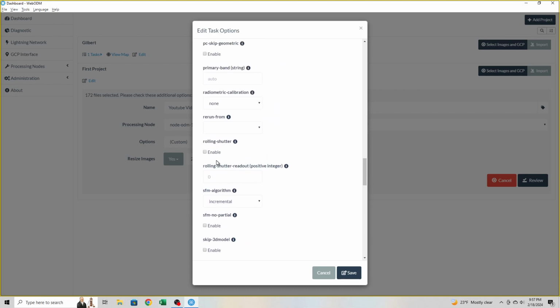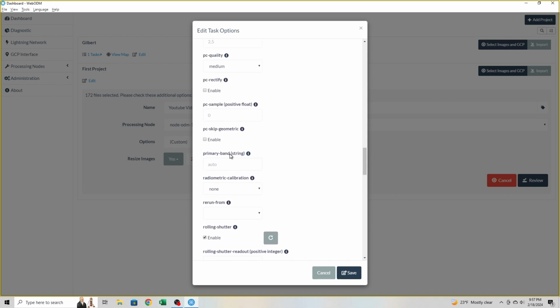But the one setting that I am going to enable is rolling shutter. This particular drone imagery that I took was taken with a DJI Mavic Air 2S, which does have a digital or rolling shutter. So I want to enable that because that's going to help with the imagery, understanding that the drone was moving when the shutter activated, as opposed to a mechanical shutter. I'll do another video getting into the difference between mechanical and digital shutters and what's better and how to do those. But so we're going to select rolling shutter, and then we're just going to scroll through.